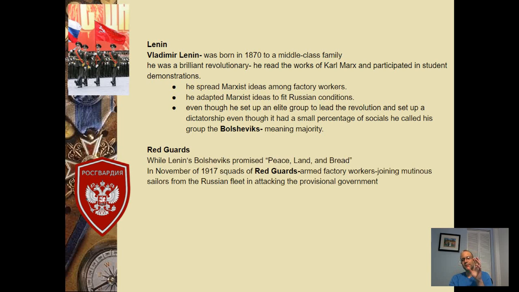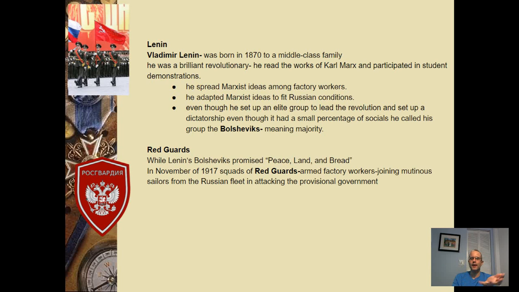While Lenin's Bolsheviks promised peace, land, and bread for people that were starving, that were serfs before. Serfdom was still kind of a new thing in their heads. It was recently eliminated, but still lingering in their memory. He promises peace, which is great. No more war. World War I, get out of there. Land, you never had land, now you have land. And bread, you're going to have food. So this is the most important thing for anybody, right?